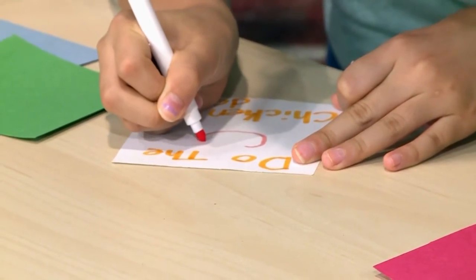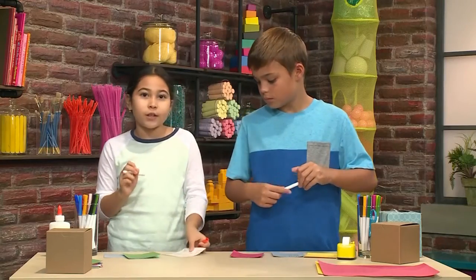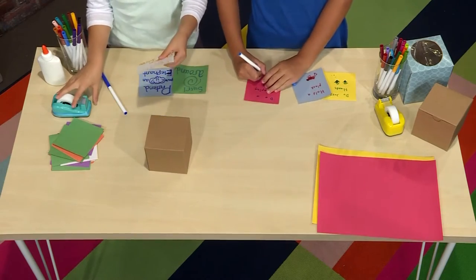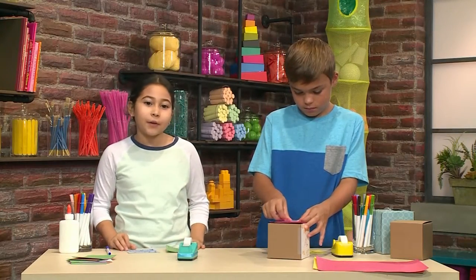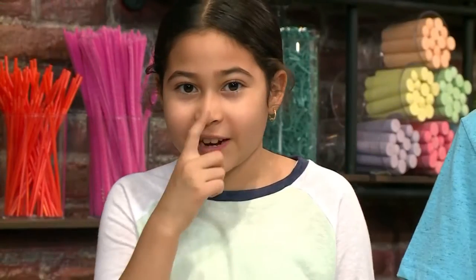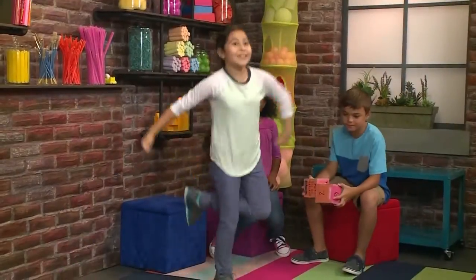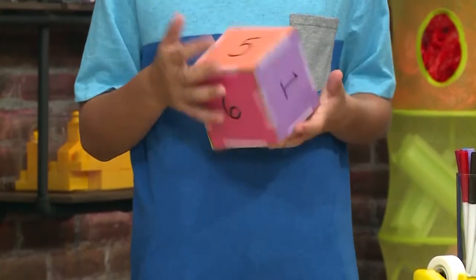I'm going to put on this card 'do the chicken dance' with a little drawing of a chicken on it. You can do any actions you really want on these, but you should choose something silly if you want this to be really fun. I'm going to put 'do a jumping jack' on this card. Once you're done drawing your actions, you can put them on the box — I'm going to tape them because gluing might get too messy. You want to tape one action on each side. Here are some of the silly actions we thought of: pretend you're an elephant, fly like an airplane, put your finger to your nose, swirl around, do jazz hands, do a jumping jack, do the chicken dance, dance like a crazy person, jump on one leg, jump up and down, swim in an ocean. Then you do the same thing to make your number dice — it has numbers on each side from one to six.